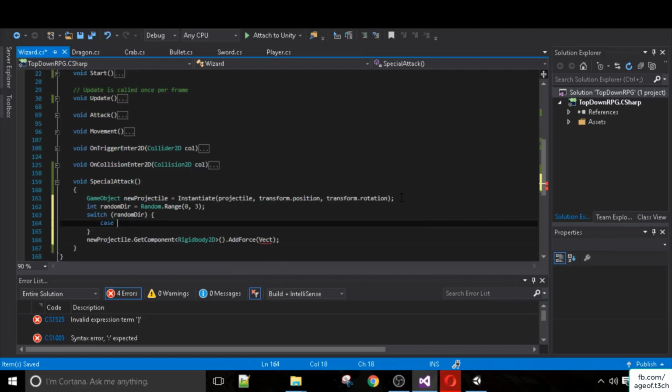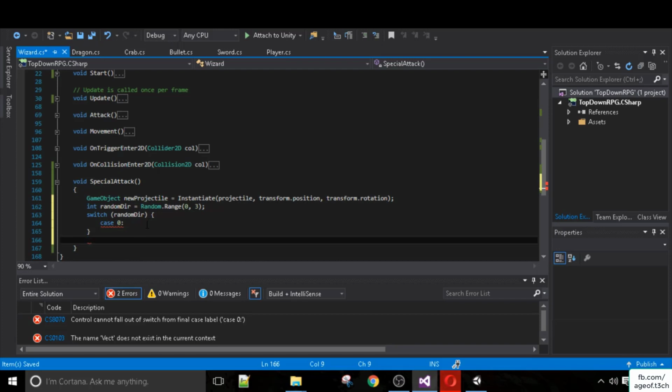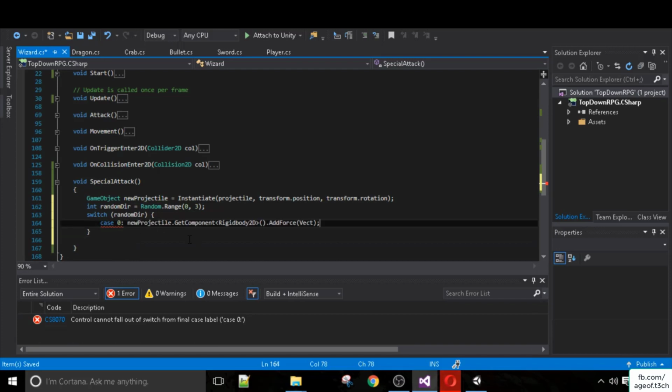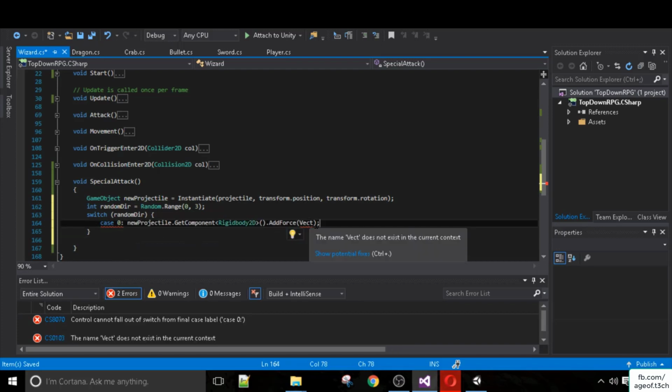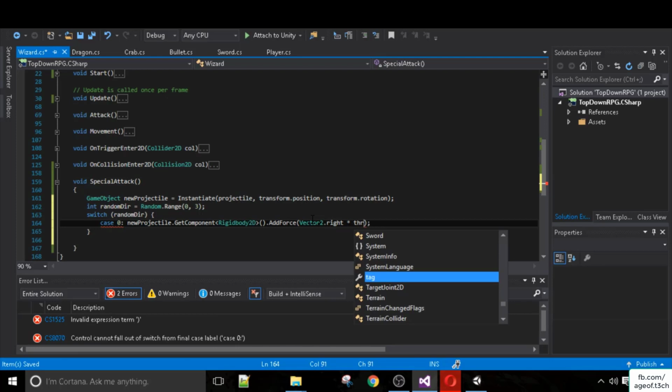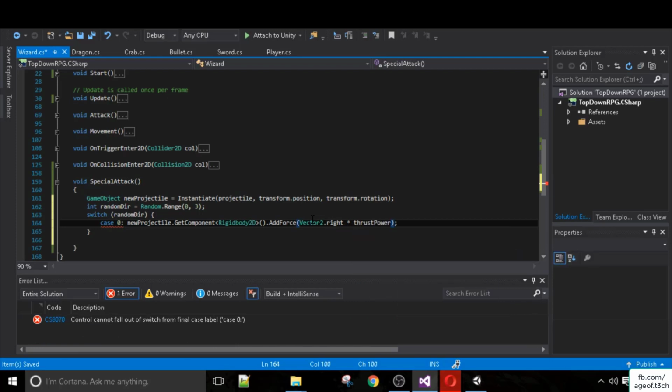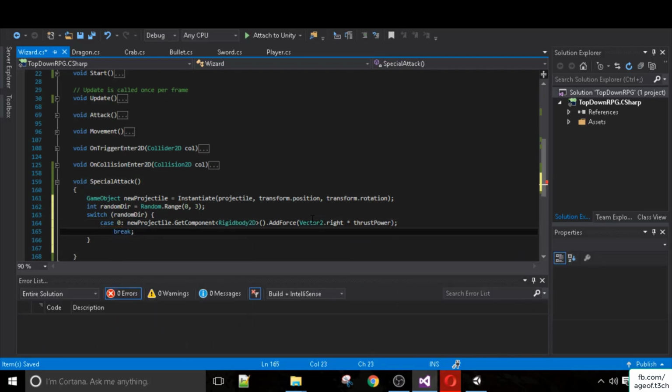In case this is 0, I want the following code to happen. I want to shoot a new projectile and add Vector2.right times thrustPower to it. Then we break this.